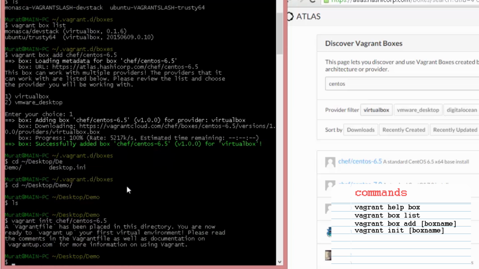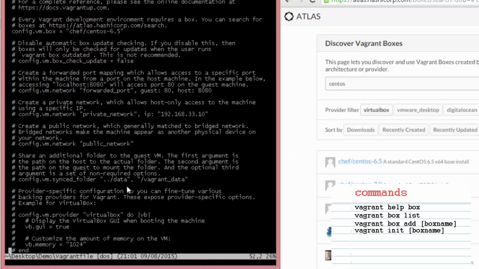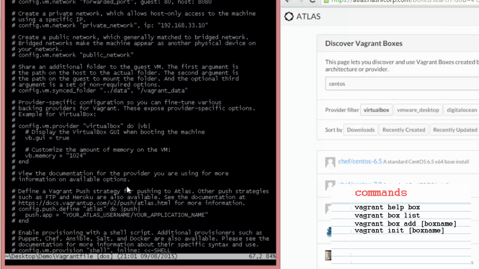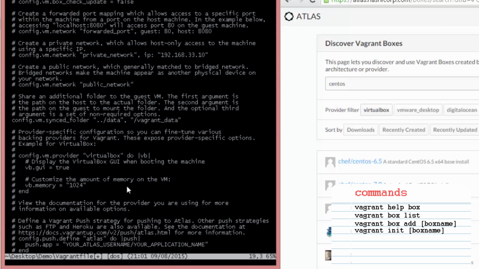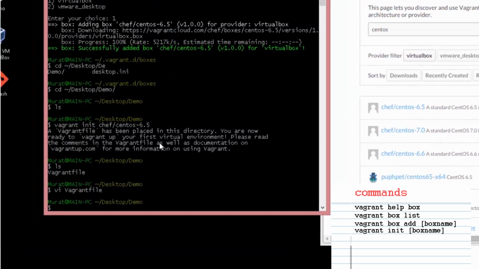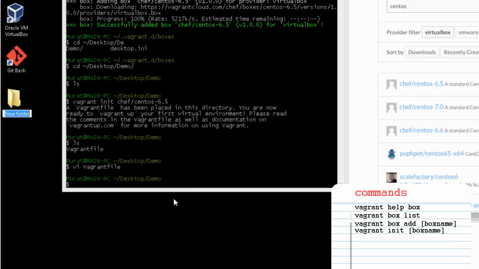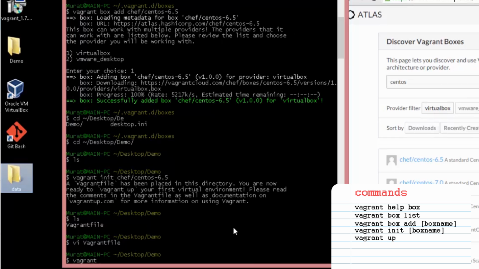Before I switch to the next topic, I also want to show you the shared folder feature. To do this, I'm going to uncomment the line which defines the location of local and remote folders to be synced. And I always enable port forwarding for HTTP port 80 to my localhost port 8080. As I define in my Vagrantfile, I'm going to create a data folder on my desktop. This folder will be synced to vagrant_data on my project VM.